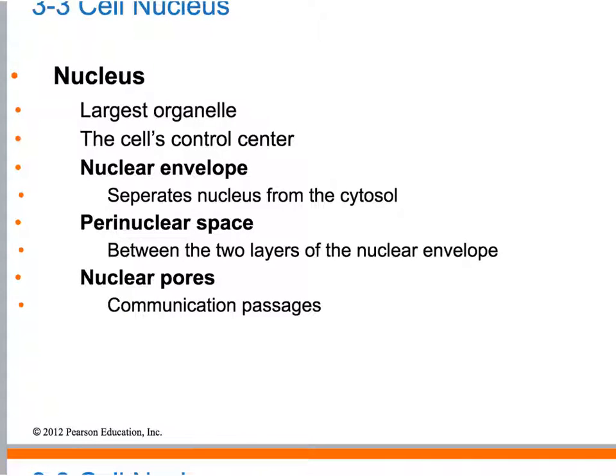The last membrane-bound organelle is the nucleus. It's the largest organelle and it's the cell's control center. The nuclear envelope surrounds the nucleus and separates the nucleus from the cytosol. And the nuclear pores are openings that allow things in and out of the nucleus, and they're also communication passages.